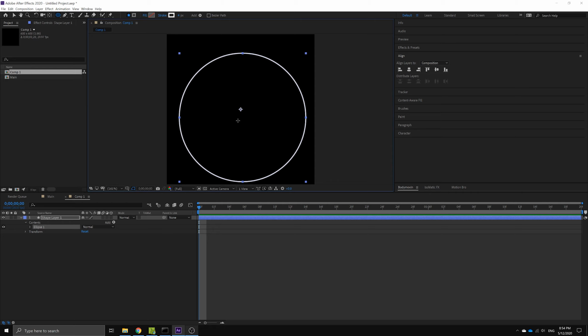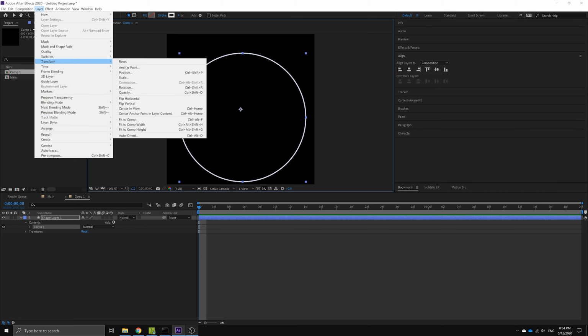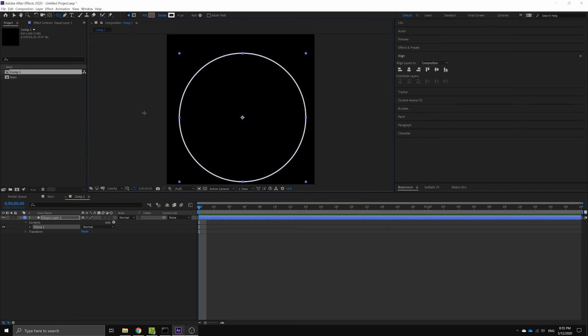You may notice that the anchor point in this circle isn't in the center of it. So while you still have this shape layer selected, go to Layer, Transform, Center Anchor Point in Layer Content. This is going to matter a lot when we do our scaling animation.